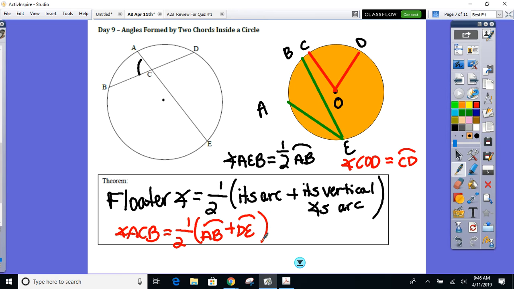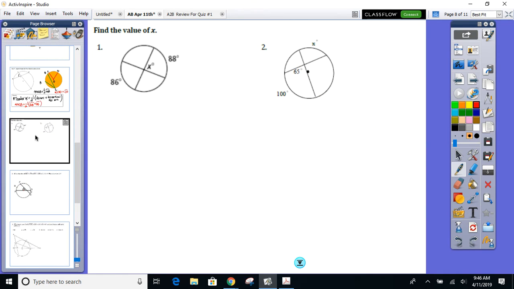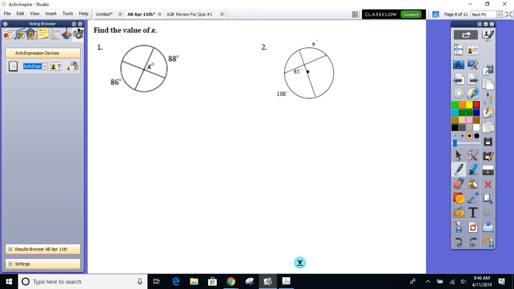Questions there? Okay, let's run through some basic examples before we start blowing minds. All right, find x. And that's not the center of the circle, by the way. I don't care how repetitive I get and how annoyed you get. Is it a central angle? Is it inscribed? No, it is a floater angle.